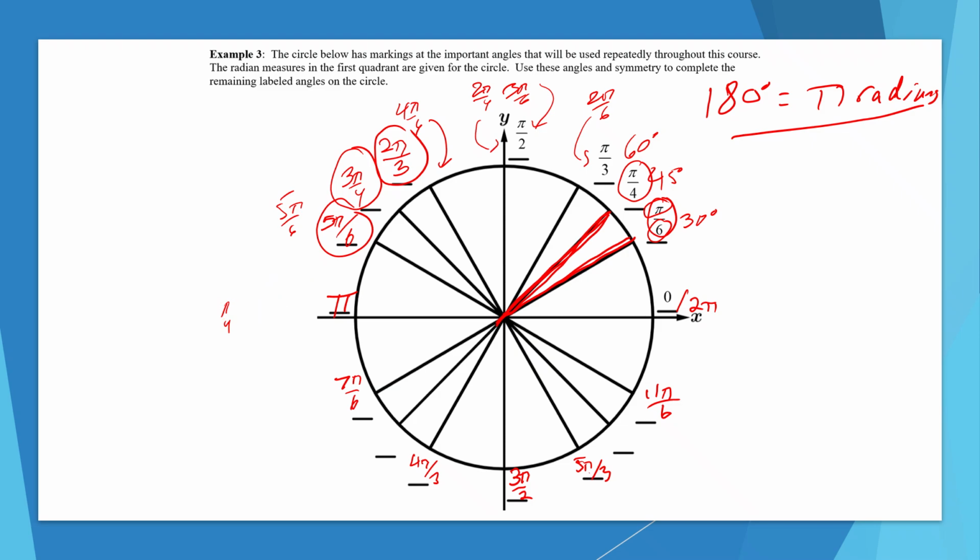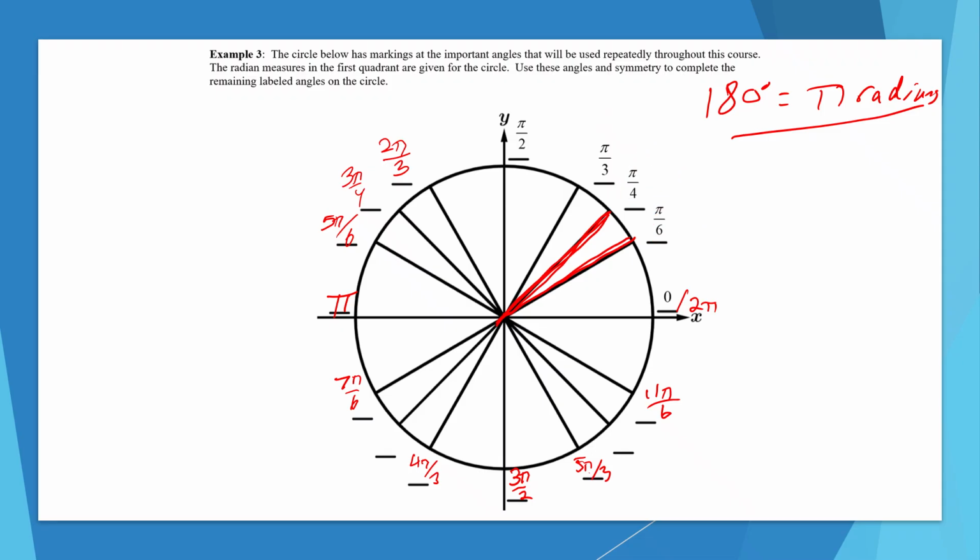Let me now erase some of the unnecessary drawings and markings that we have here. And so that is going to be how we fill in this unit circle without having to do that much math. Now filling out the rest of this, right? This is 4 pi over 4. This would be 5 pi over 4. That really can't be simplified. 6 pi over 4 is 3 pi over 2. And then this would be 7 pi over 4. So let me rewrite this. This one should be 5 pi over 4. Let me just write it a little bit neater. There we go. And so those are going to be all of your angle measurements in radians there filled out.